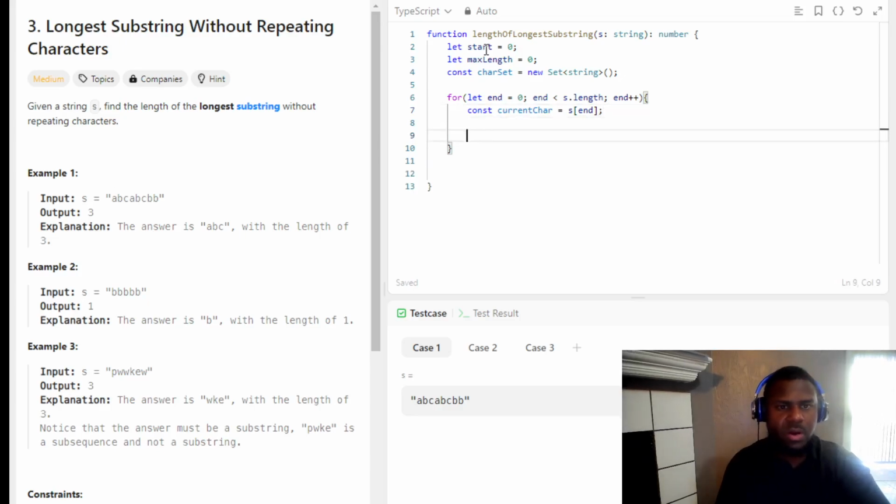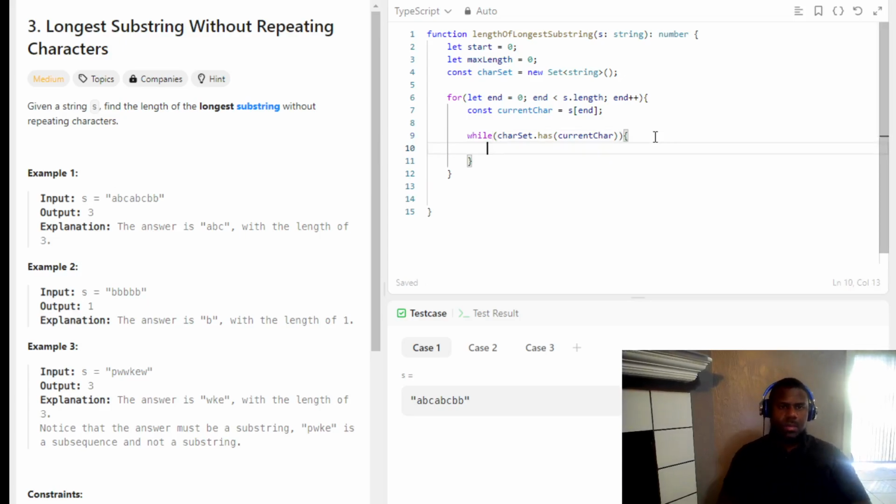But as we are looping through, we need to make sure that the elements that we get to are or are not in our set. So while character set has current character, we're going to remove it.